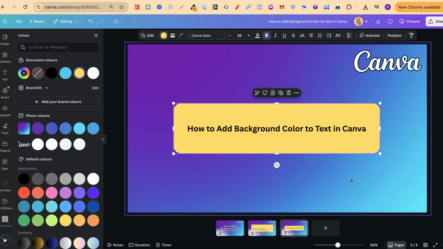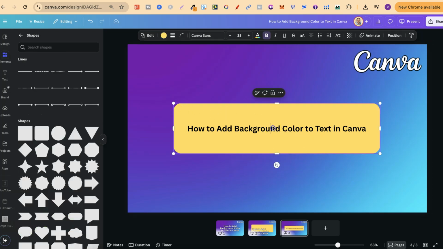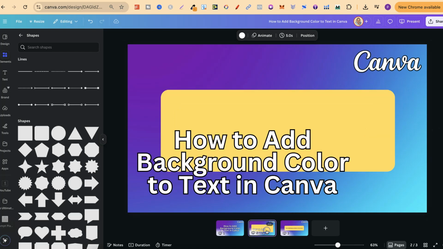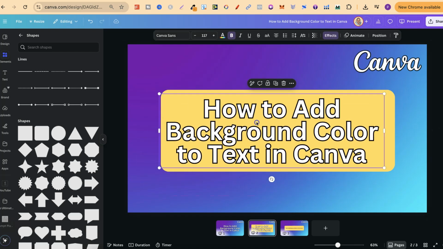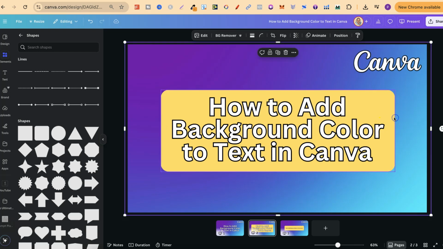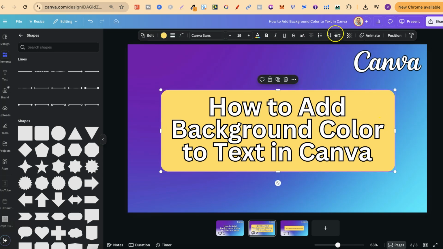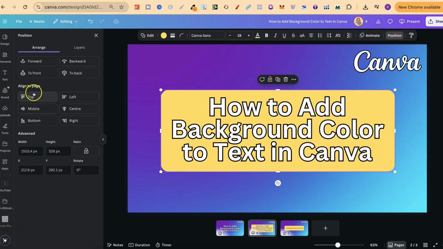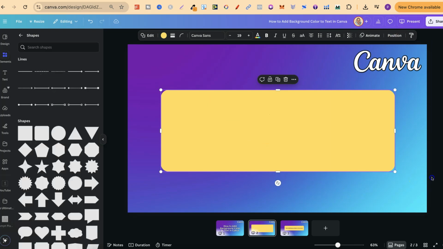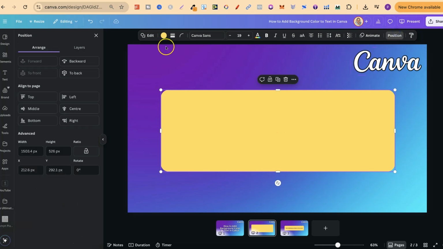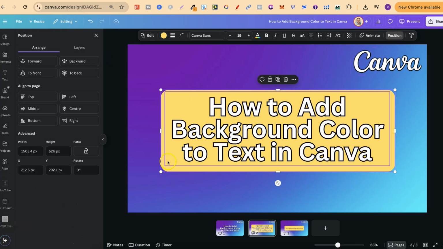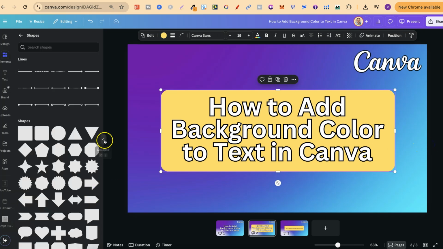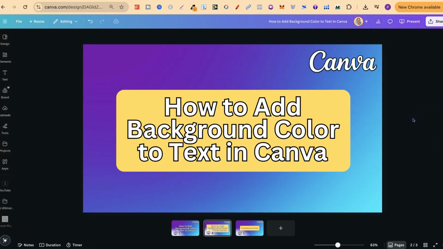So it's going to depend on what you're trying to do, or the effects that you want on your font. If you just want the font, try and use the element and then add it in the element. If you want to use a font with a feature just like this, then what we can do is simply add the graphic, the element, the shape to the canvas just like this. Then if it covers the font, we can click on there, come to position, click on back, and then it's put it behind that font. But nonetheless, that's just how simple it is to add a background colour to text here in Canva.